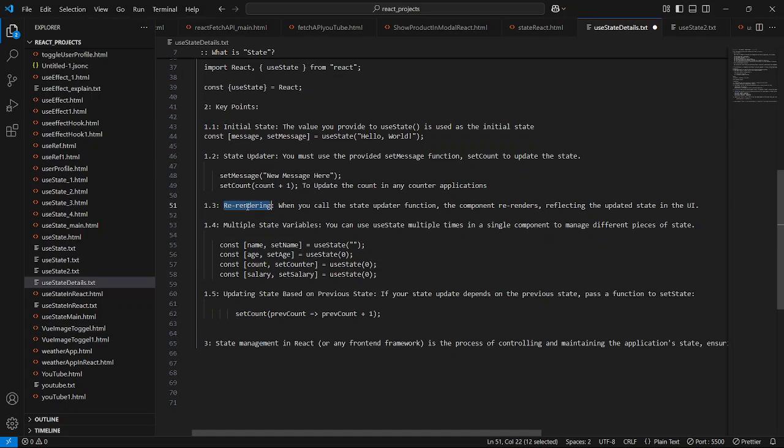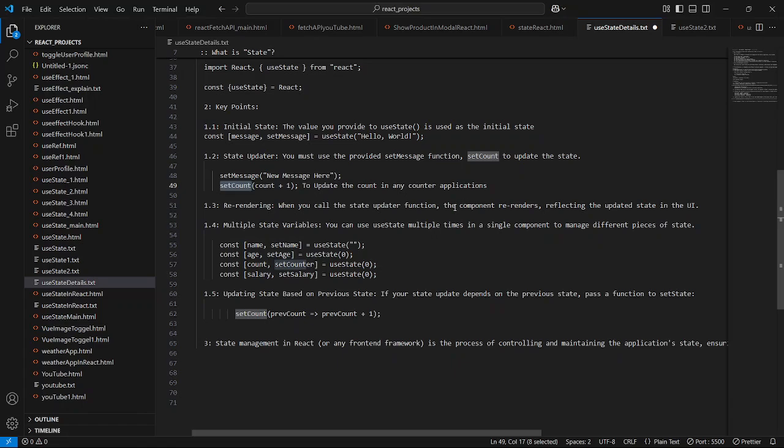Whenever you change the component state using the state updater function like setMessage or setCount, our component will re-render, because we have changed the state of the component and this triggers the re-render.